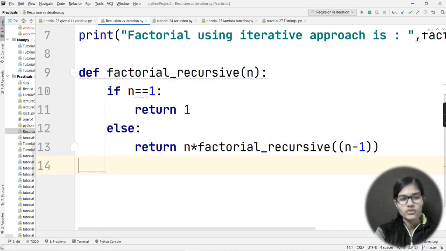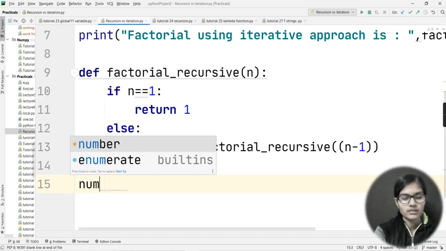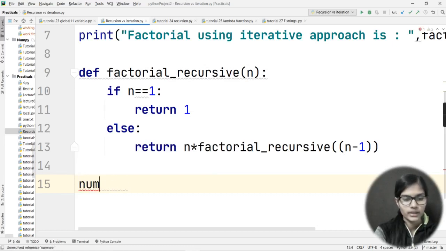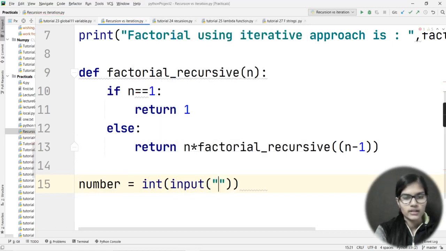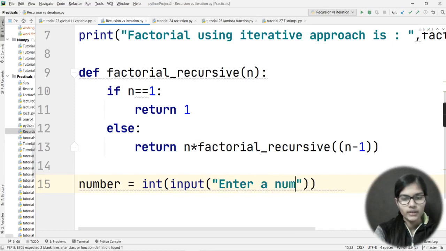Now I would go out of my function, and here I would write number is equal to int, and in brackets I would write input, and here I would say enter a number.